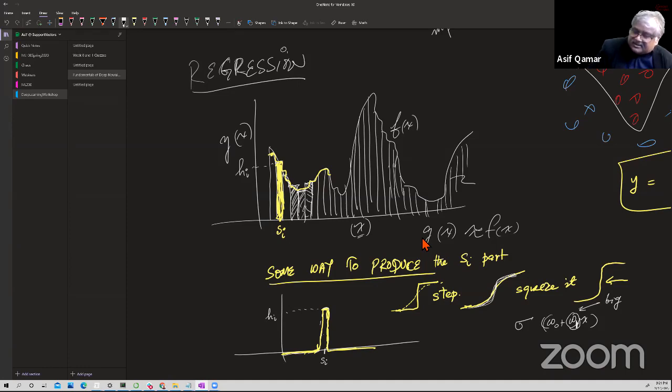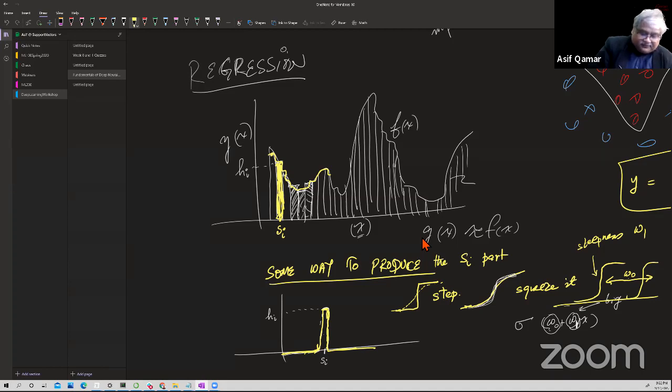And what in the world does W0 do? It turns out that the more negative you make W0, the more it moves back and forth. In other words, this curve along the axis, if you make W0 more negative, will move back and forth. This is controlled by W0, and the steepness is controlled by W1. It's just a mathematical property. Just take it as a fact that it is true, and we'll see an illustration of it in just a moment. So now comes an idea.